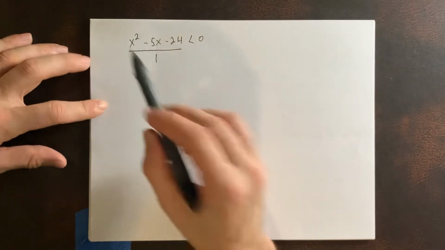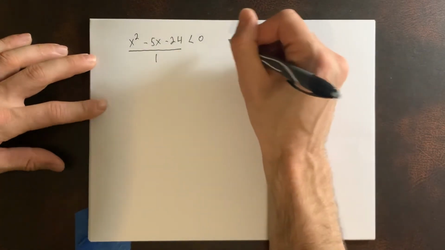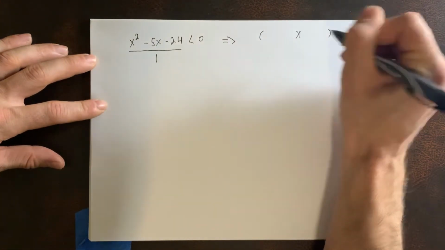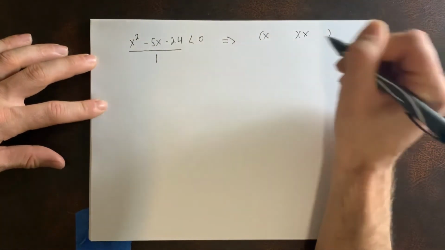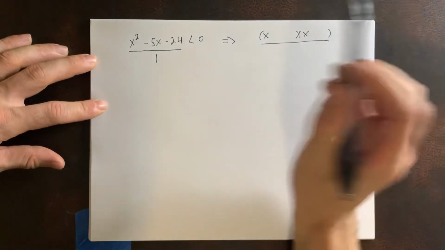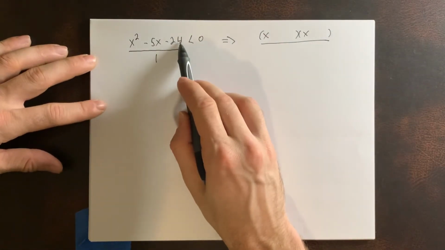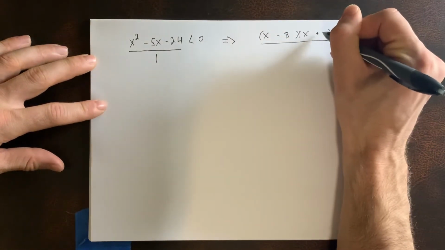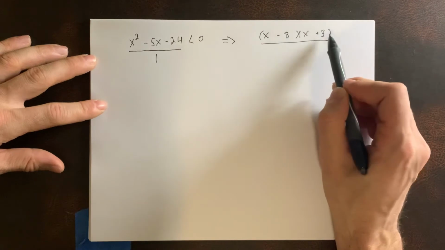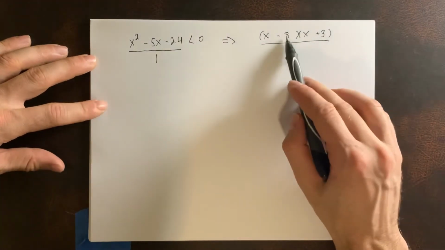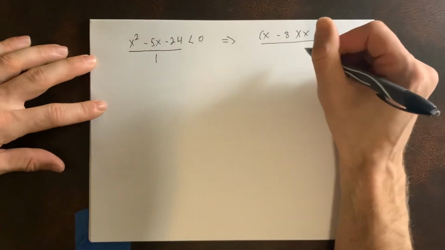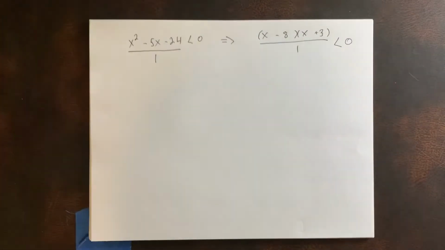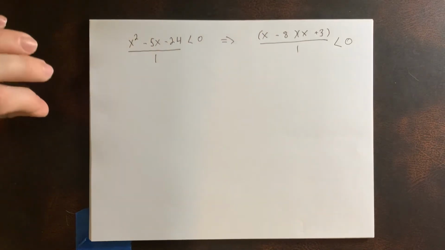So we have a 1 in front of our x squared. So if we want to factor it, let's put this over here. We just make 2 sets of parentheses. Put an x here, put an x here. And now we want to find numbers that multiply up to -24, but then add up to -5. And so that's going to be -8 plus 3, since -8 times 3 is -24, -8 plus 3 is -5. And then nothing to do to factor 1, just 1. Okay, less than 0.